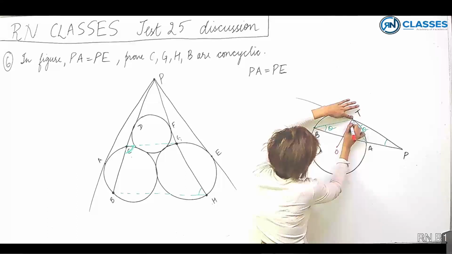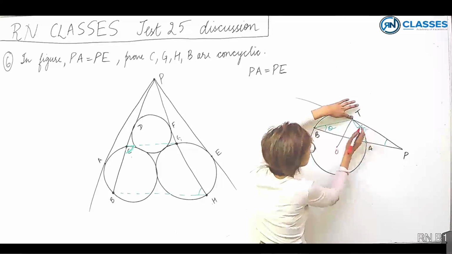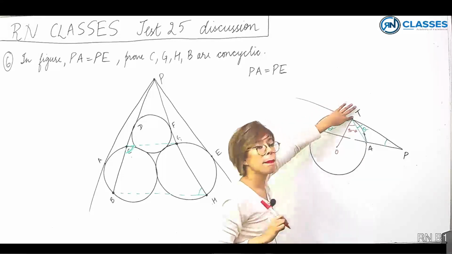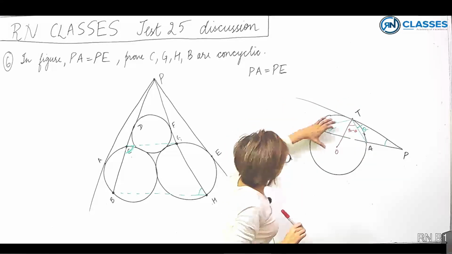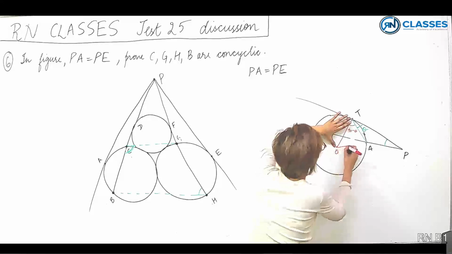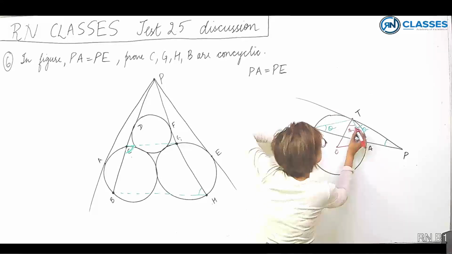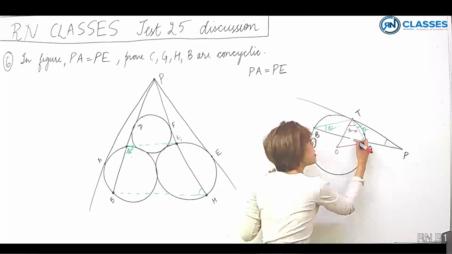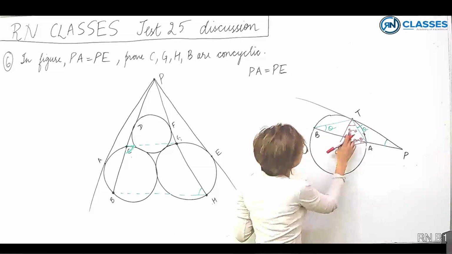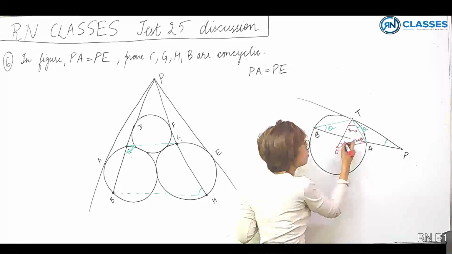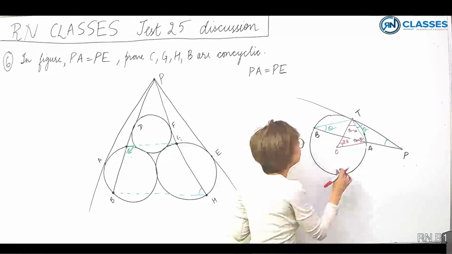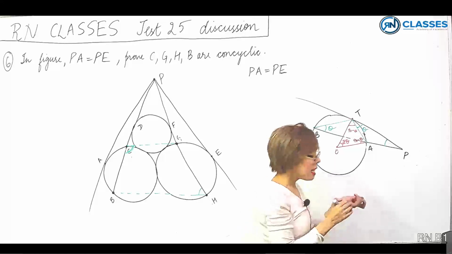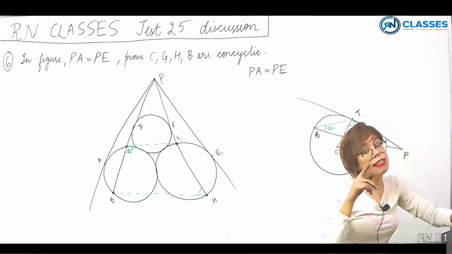Now this entire angle is 90 degrees, right? This is theta. That means this angle is 90 minus theta. Right? What else do I know? Now I know that this is the radius. This will also be the radius. That means this angle and this angle are equal. This is also 90 minus theta. This is 90 minus theta, this is 90 minus theta. This is 2 theta. I wrote 28, sorry, 2 theta. Right? Now, I think you can see why that angle is theta.